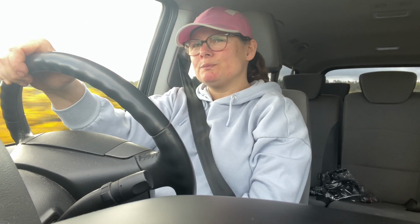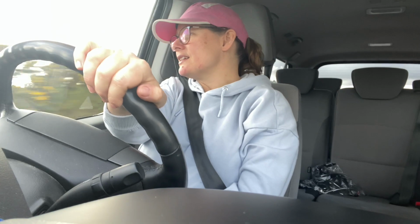So I don't think there's anything too difficult in the test. It's just a matter of accuracy, and the collective marks at the end will be important as well, as they are in all of the tests. But I'm going to flip the camera around in a minute, because the scenery is about to be lovely. This road that I'm on has a fantastic view of Inverness from up on the hill. So I'm going to pull over, flip the camera around, show you the view from up here, and then I'm going to switch off until I get there.